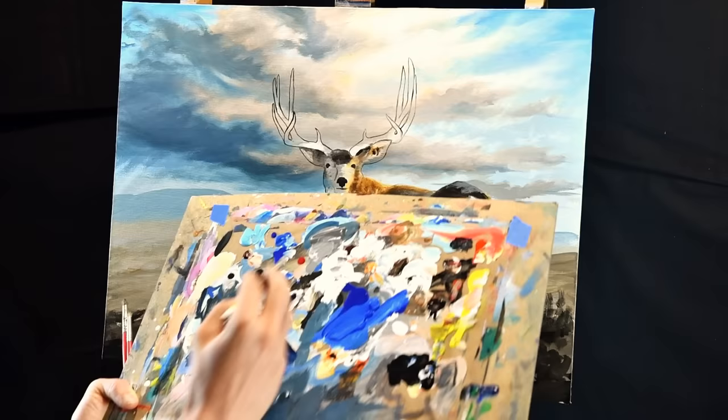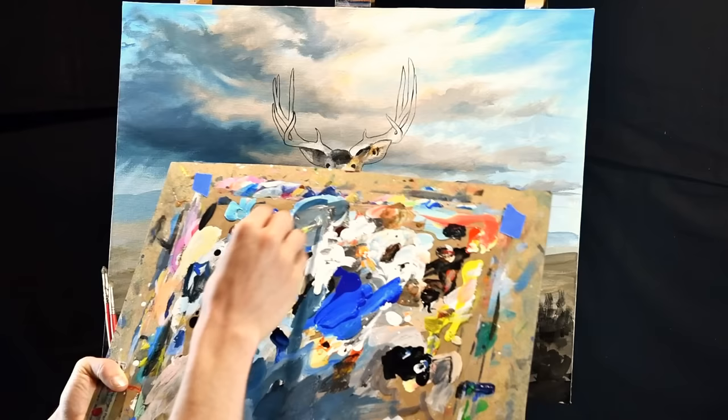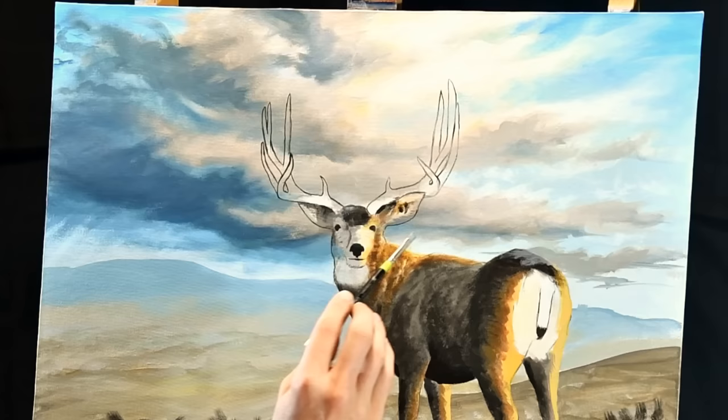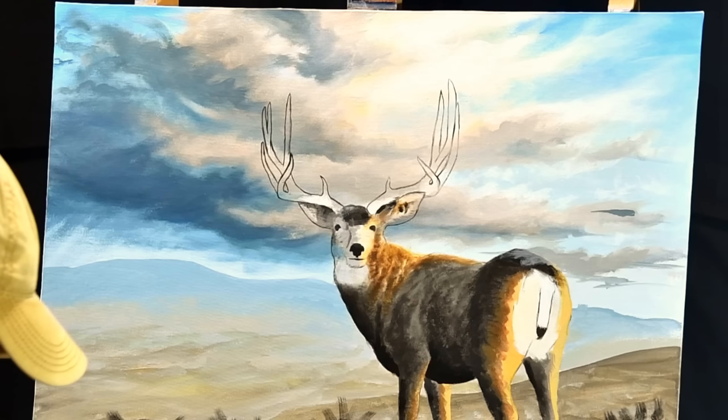Let's start by just mixing some gray and some black and some white. Kind of find that color that's in this area. And I'm going to start out here. That's pretty dark. Add some white to that.